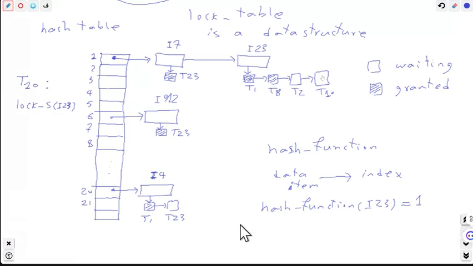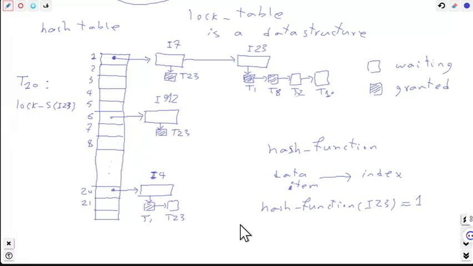So transaction 10 is waiting and will be executed after T2. Transaction 10 is added to the end of the queue, and its state is waiting.